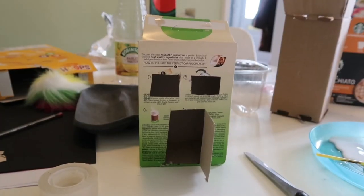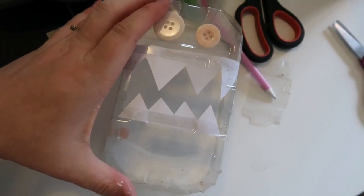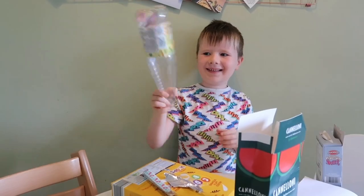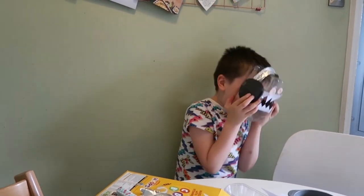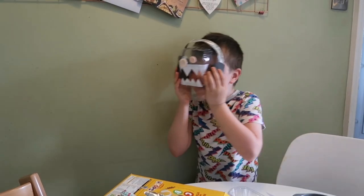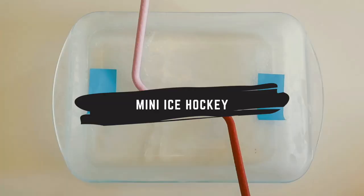We love doing this together. I made things, they made things and we just kind of experimented and played with what we had. Harry made some instruments and we made a monster mask for him as well which he really enjoyed. This is something that my kids love to do all the time so I thought I'd share.